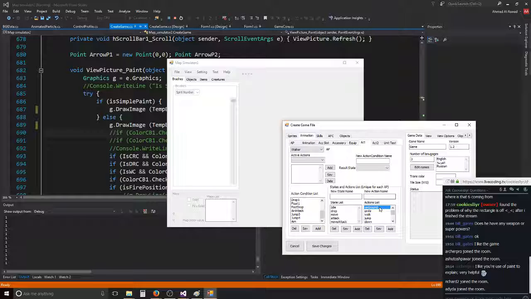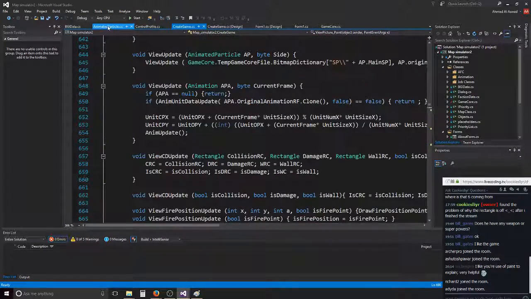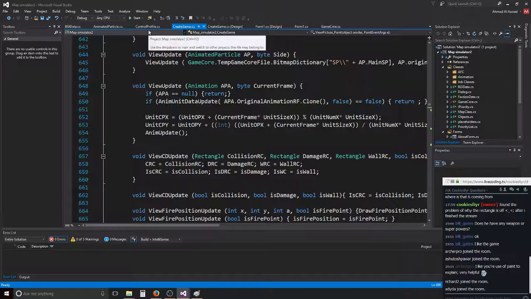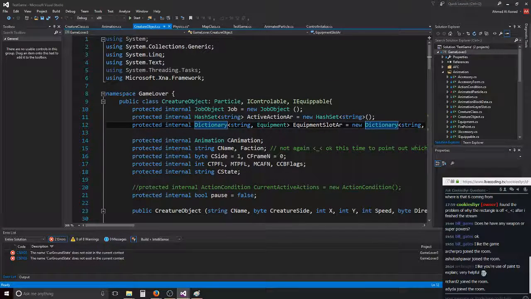So I need to add a new state, you can say state, but it's actually an action I call them. So I need to add that in here. But let's cheat a little bit and add a variable to the creature and try to see if this will work. That's the whole point.